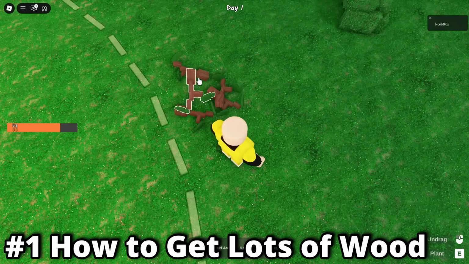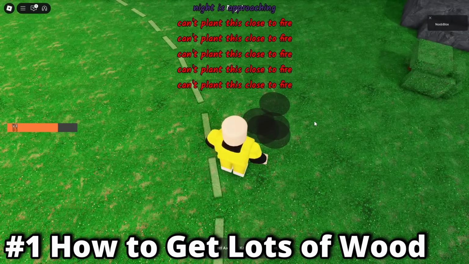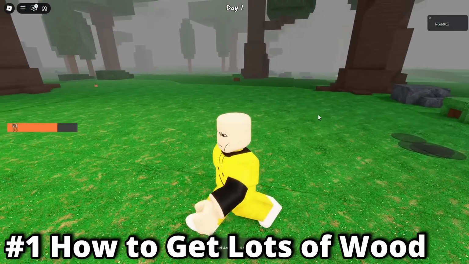Alright, so I collected about 5 saplings, and what you're going to want to do is pile them on top of each other. It doesn't have to be perfect. You can plant all of them right next to each other, which will give you a ton of wood. But while we wait for that, I'm just going to go do other things.